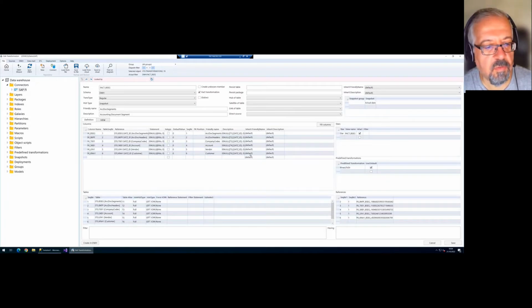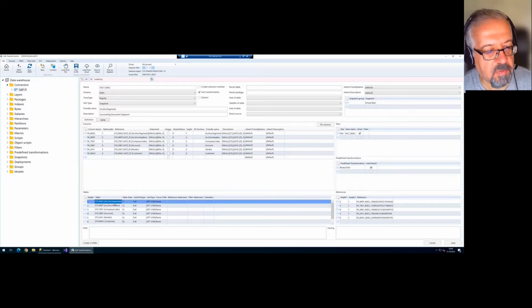Let's take a look at this transformation. The main transformation is BSEC, and here we can see every table which has n-to-1 relationships to the BSEC table, BKPF, T001, and so on. And here, in the list of the tables, because we use historized tables, you can see the surrogate key.